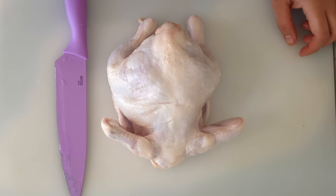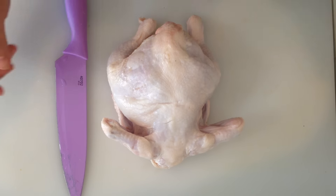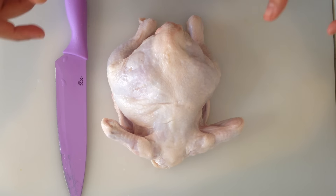It saves you a lot of money instead of going ahead and buying chicken that's pre-cut. You can buy whole chickens and save a lot of money that way while you cut them up yourself. You can cut them up into different kinds of pieces — four pieces like for a barbecue, small pieces like a karahi, or just basic eight or even ten pieces. So I'm going to go ahead and show you guys in this video right now.